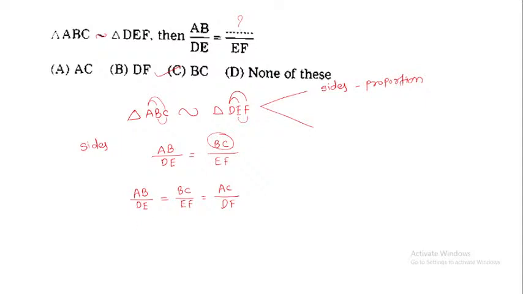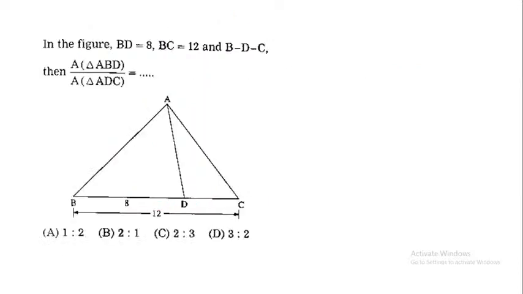And there is another property for angles of similar triangles: angles are not in proportion, they must be equal. So these are the two properties for corresponding sides and corresponding angles of similar triangles. That is, if two triangles are similar, sides are in proportion and corresponding angles are equal or congruent. This is the basic concept we must know to answer such a question. Okay, let's have the next question.